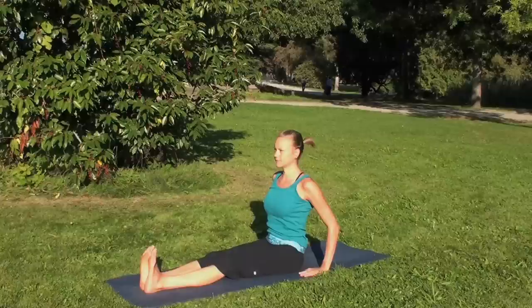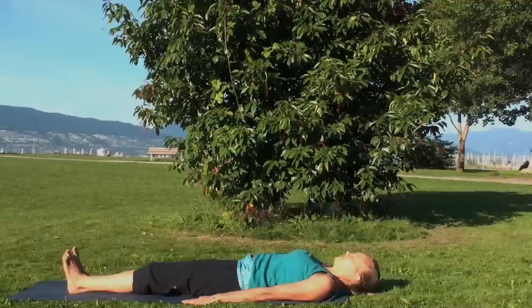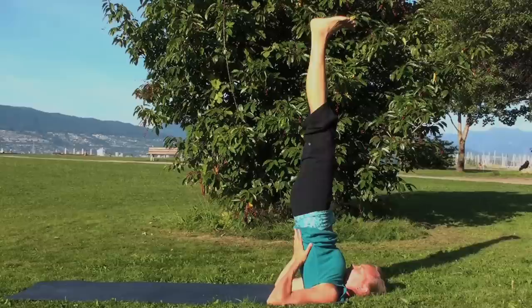Shoulder stand. By rocking yourself down, you swing your legs up, placing your hands on your lower back, and slowly start to walk your hands up your back, trying to get your whole body as straight as possible. And then allow your shoulders to move away from your ears.